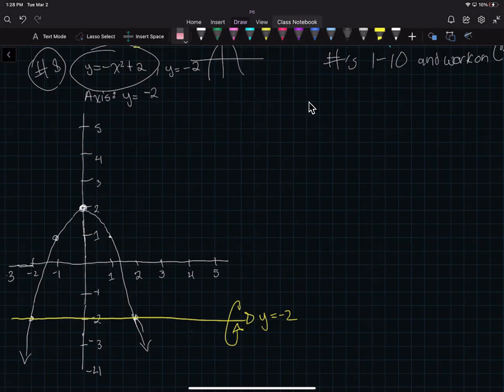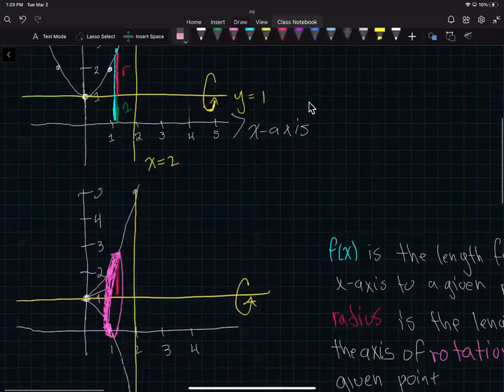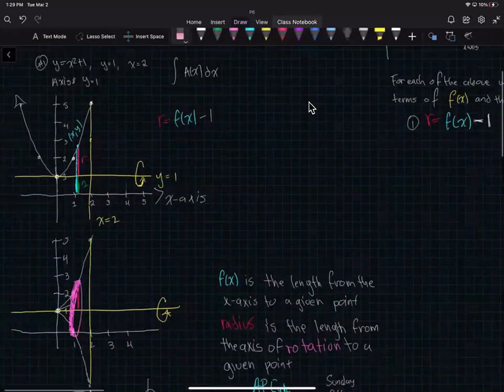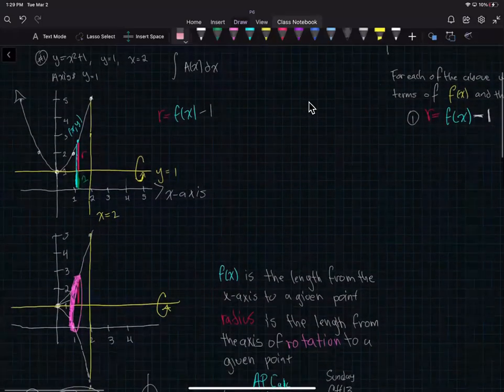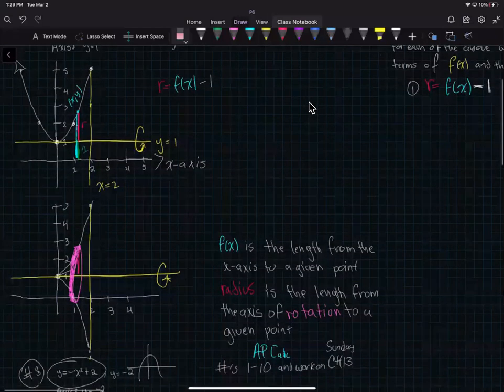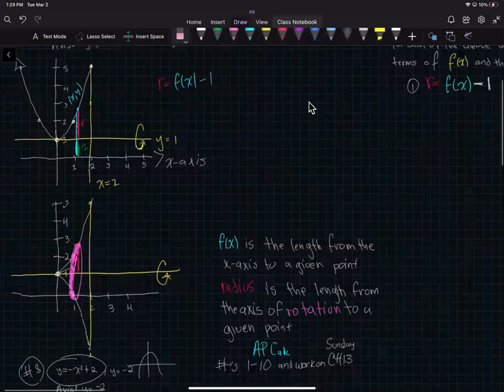All right then. So let's go ahead and make a sample disk. Now, if you guys notice on the previous problem, I went ahead and did both graphs. Now for this one, I'm only going to do the first one just to show you that it can be done with just one, but you have to be imaginative, right? So you have to imagine it in your head how it's being rotated. If you still need to graph your sample disk, then please go ahead and do so.